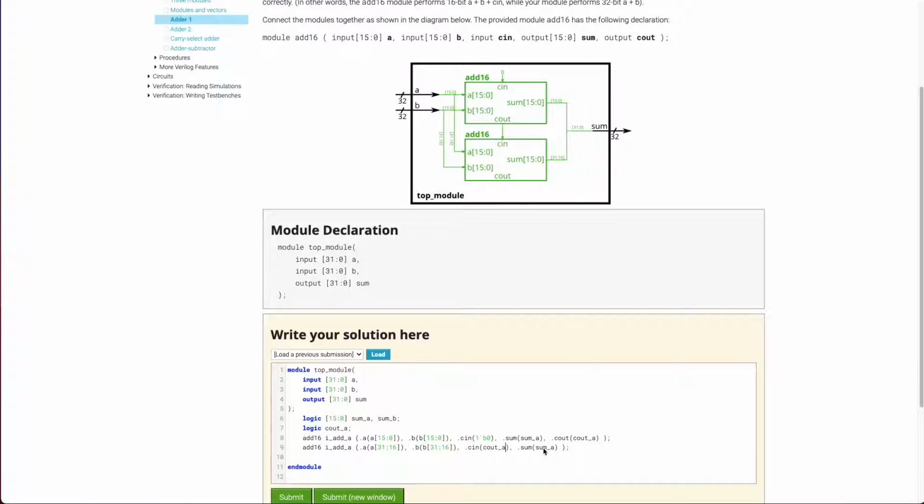C out doesn't matter. I'm going to assign it to something. The sum will become sum B, and the C out will just be C out B. Doesn't matter, it can hang. So basically the carry out goes into here, so this is like an incrementer.